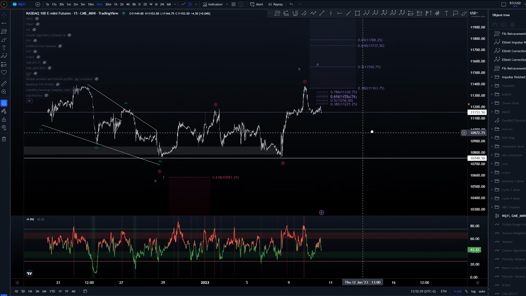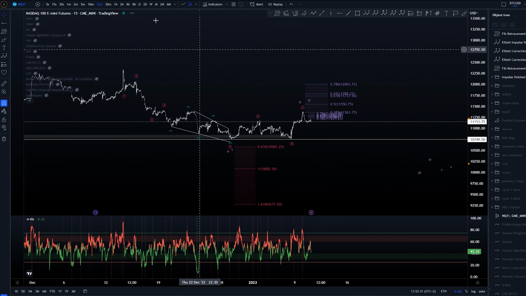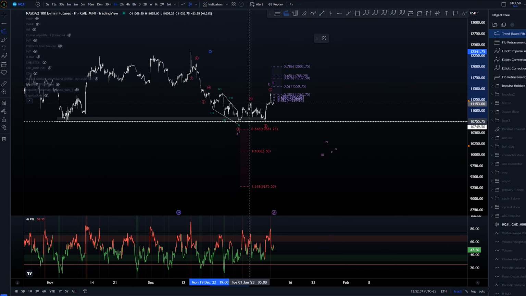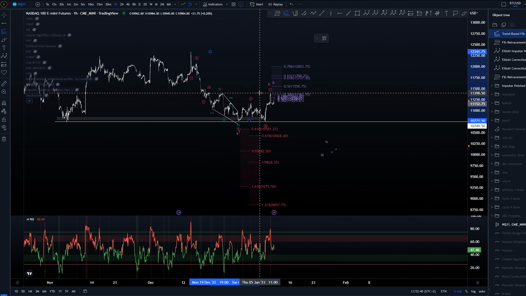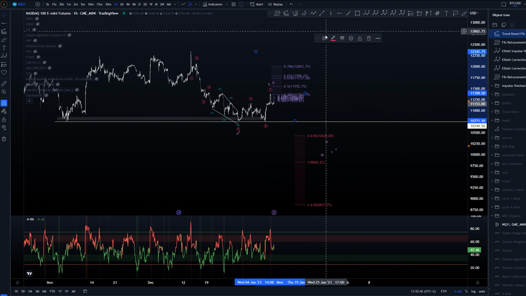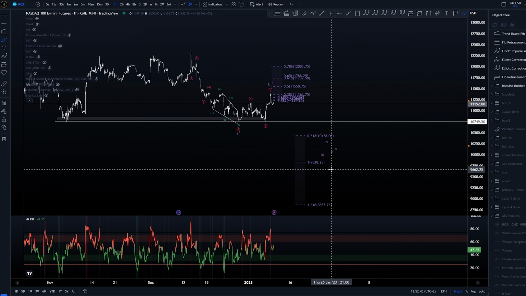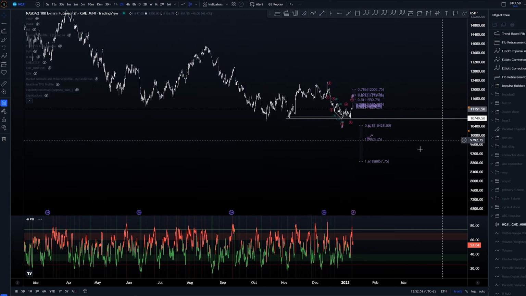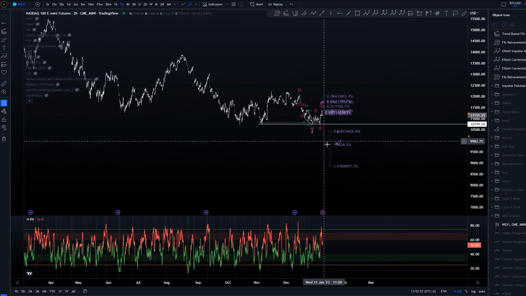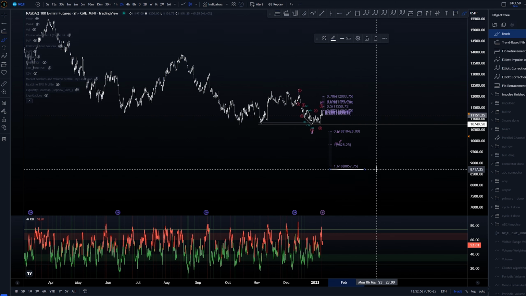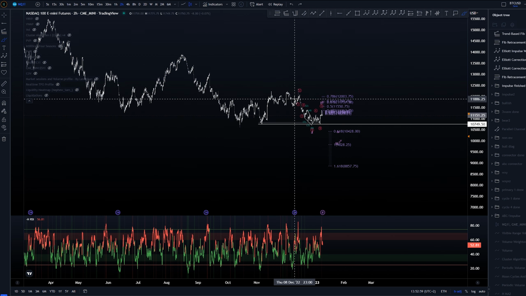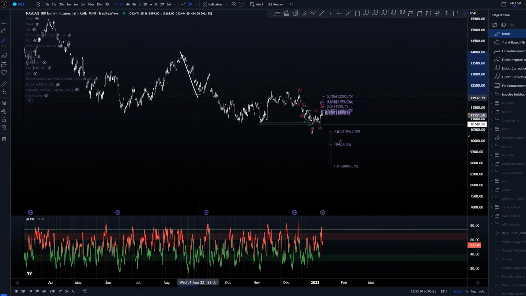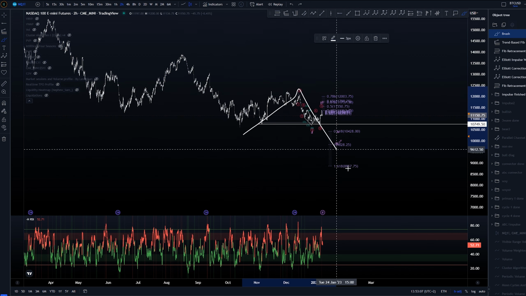In comparison to all the targets that we might be having, because again, if we are just zooming out a bit and looking for some targets for this move, we would be looking for this kind of structure where we are having it like that. Let's remove that, and 1-to-1 would be around 98.28. Again, that would be very low, and this would be the smallest target that we would have. If we go below here 8800, then we can start to talk about the possibility of having this as 1, 2, 3, 4, 5, and seeing how it fits this potential five-way structure here as a partner leg coming down.